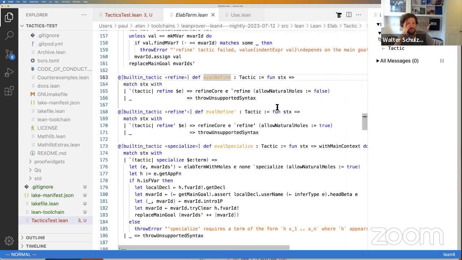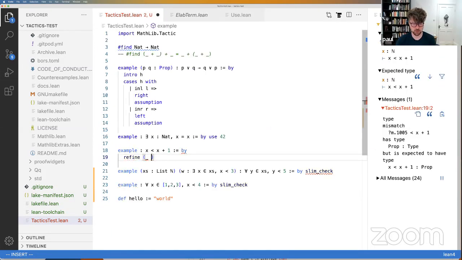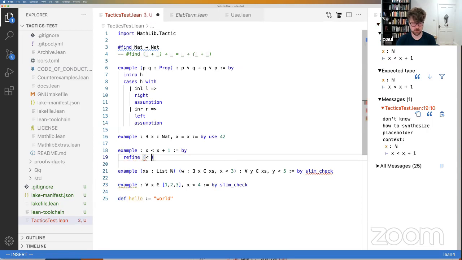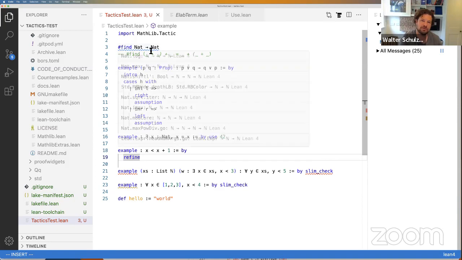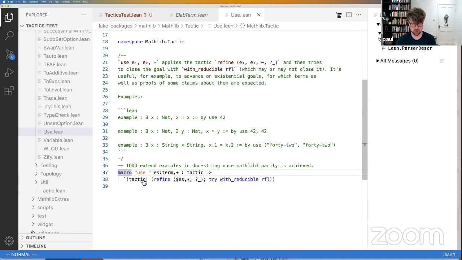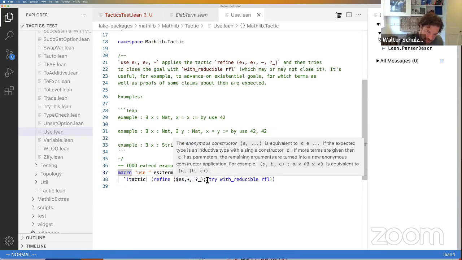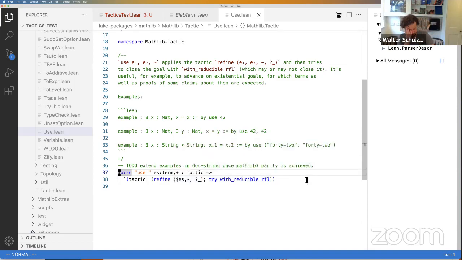Oh, okay. Oh, and now natural holes. Yeah. Well, let's just see. Yeah, I don't know. Let's look at use again. Yeah. The use tactic. Oh, it does some stuff. Oh, because it's like an exact where we need to.